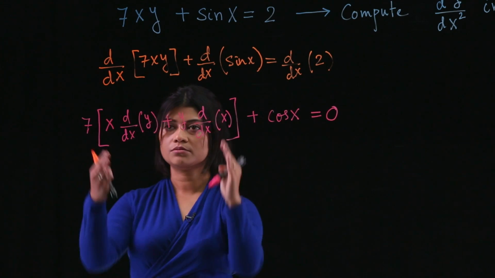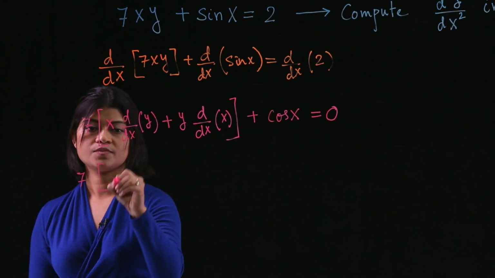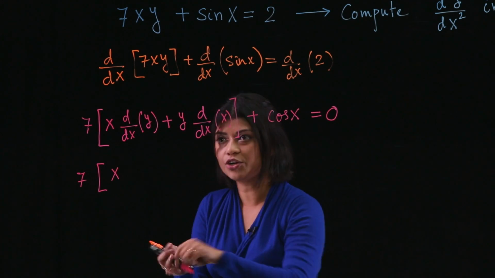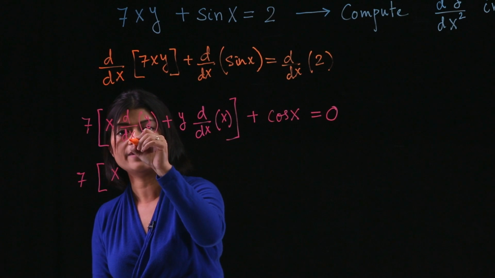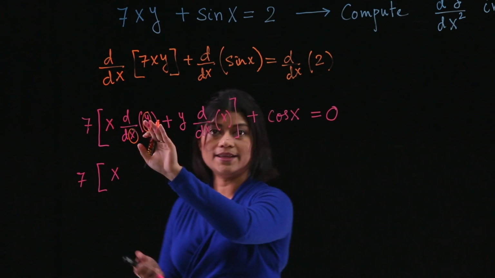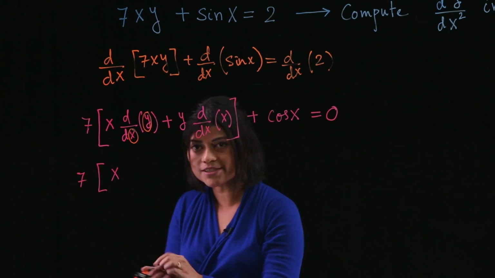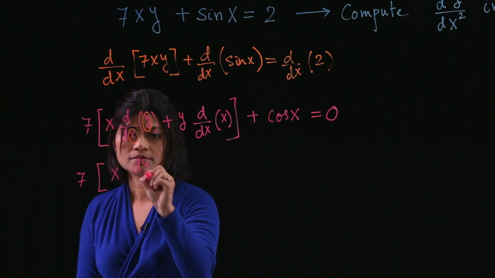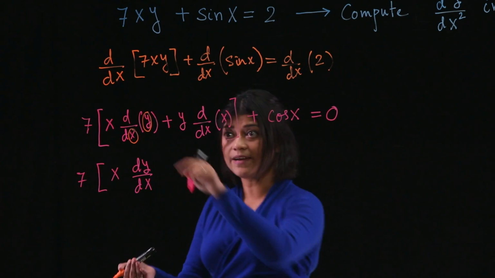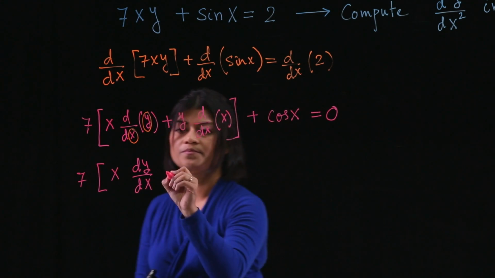Okay, so let's figure out the derivatives here. So we have 7 times, keep x fixed. Okay, what is d dx of y? Now here you have to be very careful, right? We have x is different than y. They're two different variables. And this is where the implicit differentiation comes into play. Well, d dx of y is just dy dx. Okay, so you cannot ignore the fact that we have another different variable y. So keep it as dy dx.